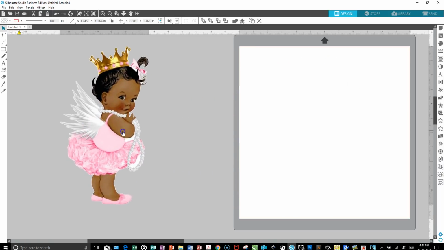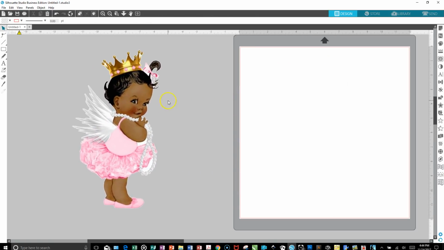I do a lot over here on this gray area because it really shows what's going on. Now I see that I've got some white inside the pearls. I've got this area here. I've got this little area between her head and her bow and a little bit in the crown. Everything else, I guess, looks about as good as I can get it. This was not a high resolution image to begin with.